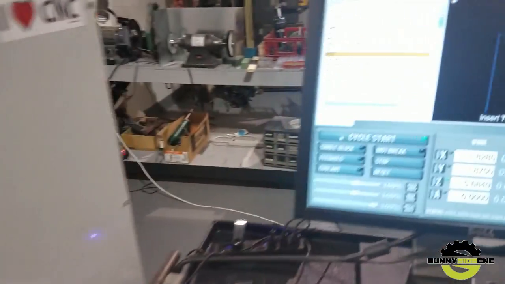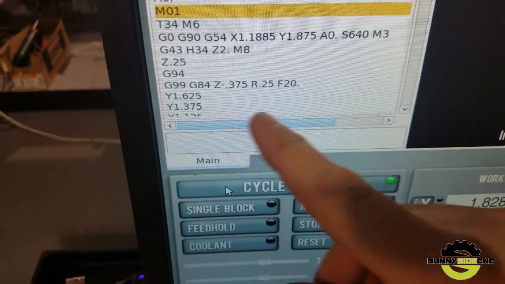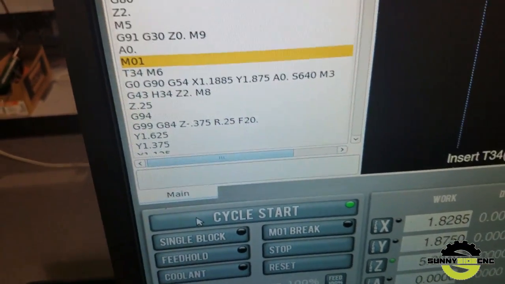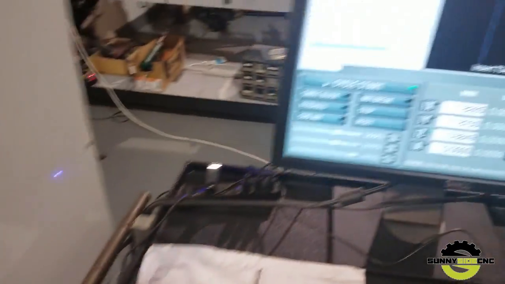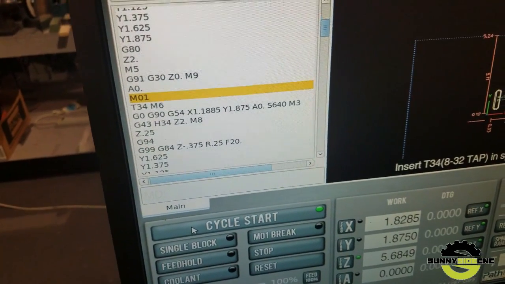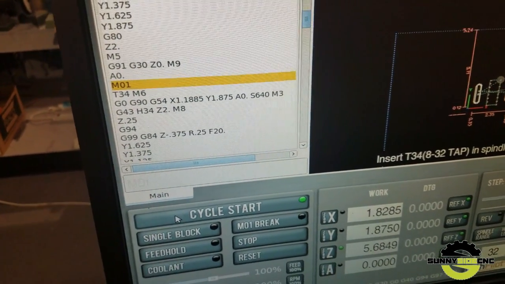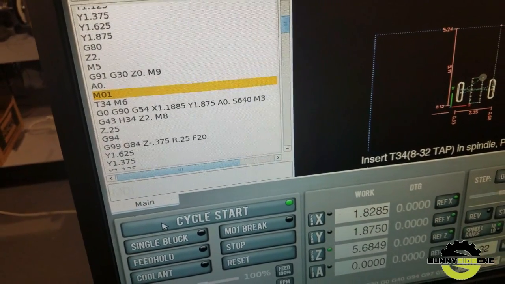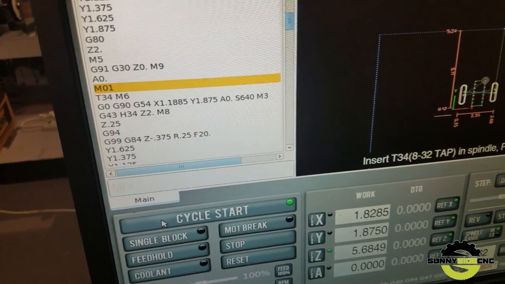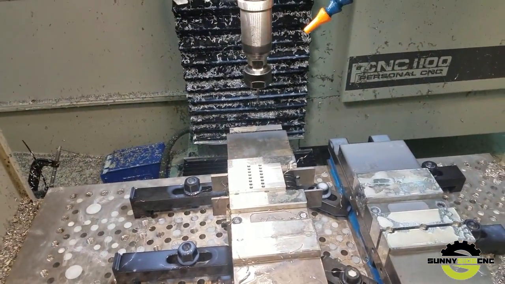The G-code that we're gonna use is a regular G84 code. There's no dwell, no nothing in it. That's how I tap and it works for me every time. We're gonna use speed of 640 RPM and a feed of 20. That's actually double of what you might find. It's because I know it's gonna work and it's faster for me. I feel confident enough to do that. So let's see how it's gonna work.